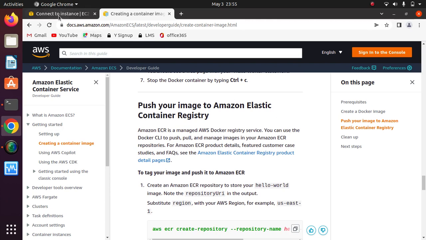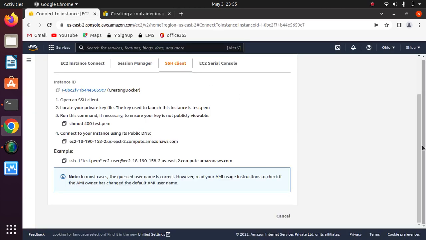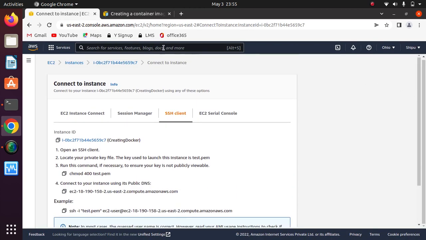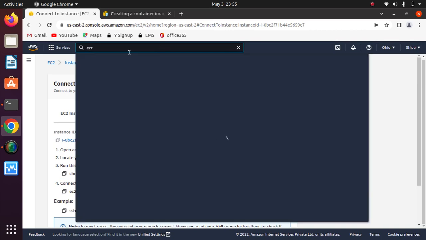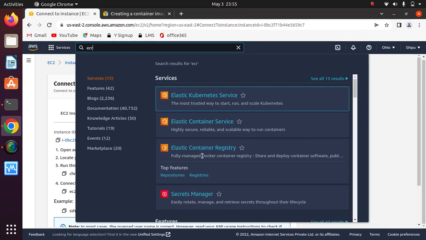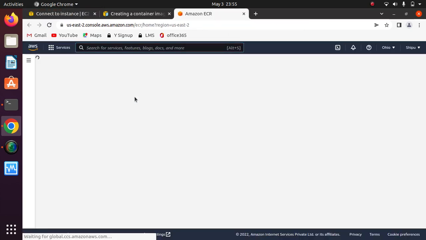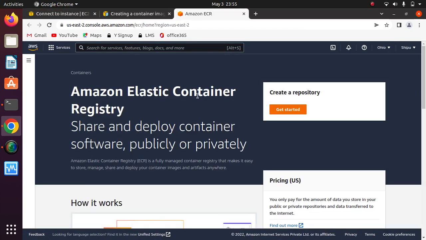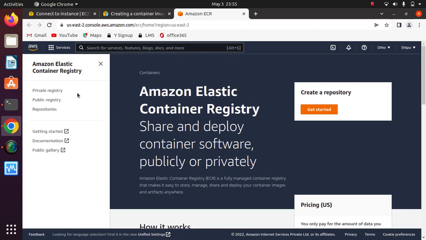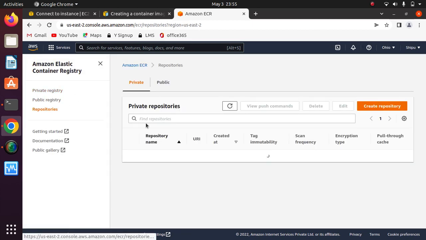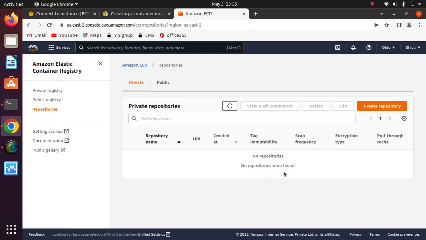First of all, I'm showing you the Amazon Elastic Container Registry, that is ECR. If I go here and check the repositories, there is no repository available, right?